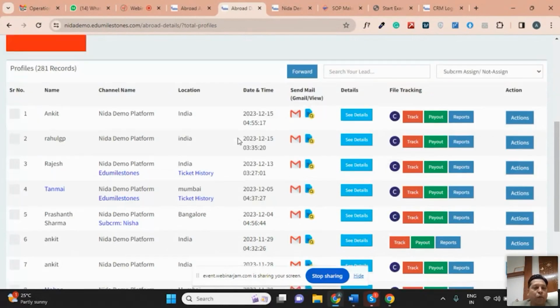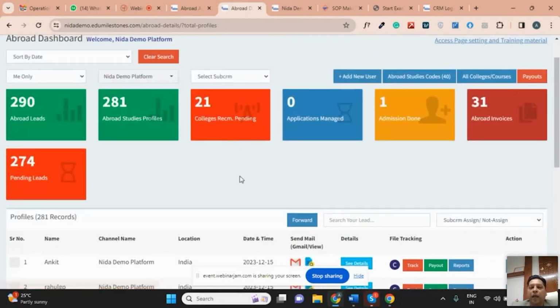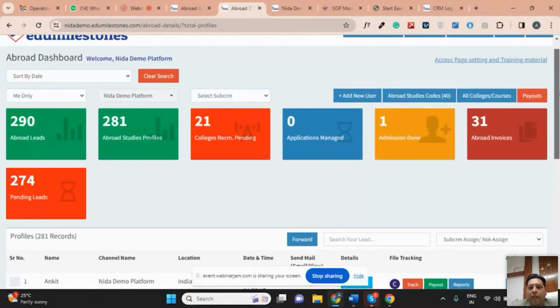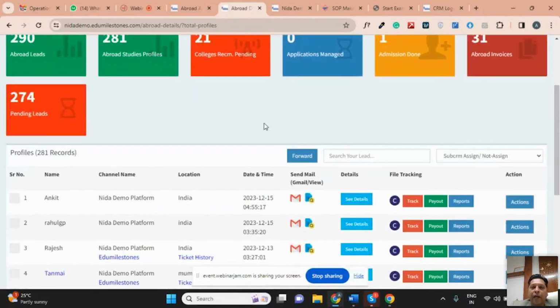Now, the most important point that you may be thinking: Ankit, all fine, how am I going to get support from you? Three ways. One, when we onboard any partner, behind every partner there will be a dedicated counselor assigned who will be helping you out in terms of the college shortlisting.